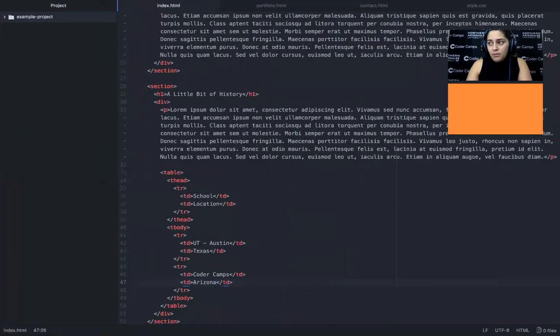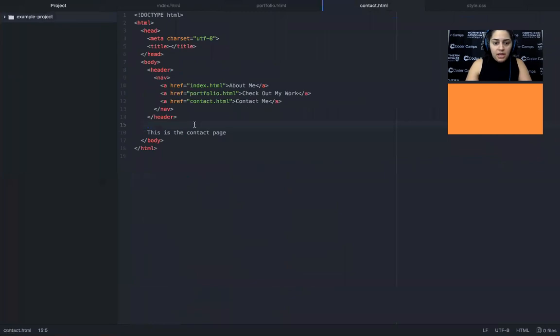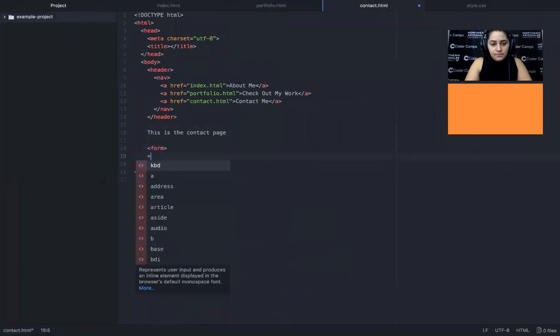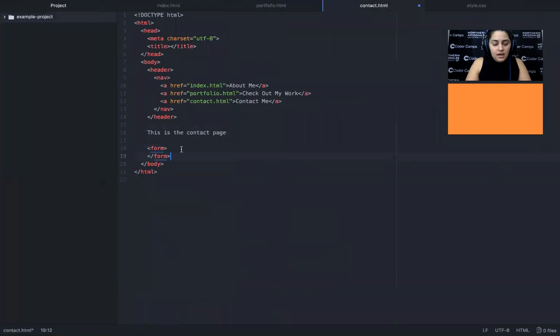Now, if we wanted to add a form, we can do that on our contact page. Let's say we have, well, first we need our form tag. And then with the form, we have our input. I believe input is self-closing. Let me just double check.